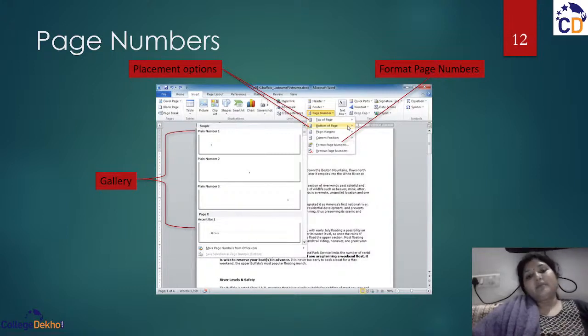Clip art, any type of picture you may insert, any shapes, SmartArt, or you may have charts and graphs in your Word document. And then the screenshot. This is very, very important. If you want to take a screenshot, you go directly into the Insert tab.